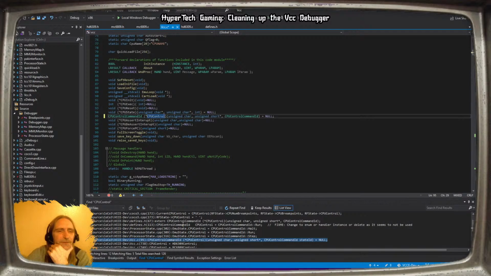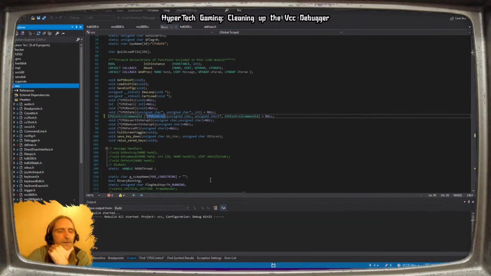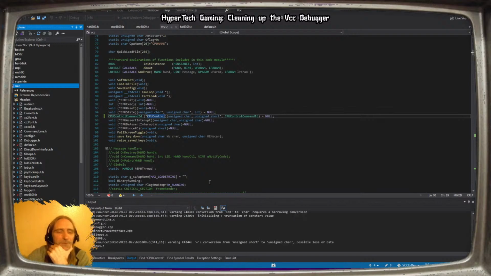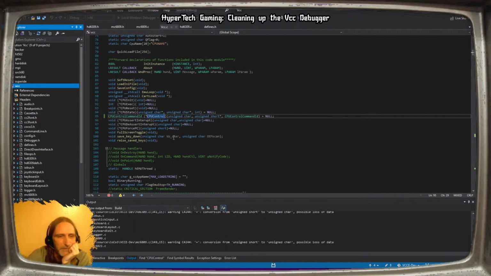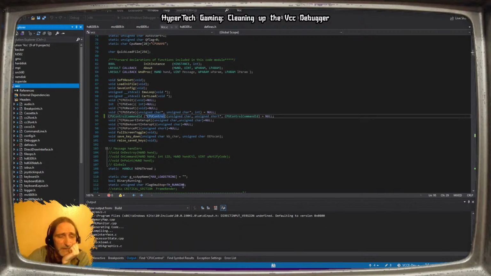Okay, so what the hell's different about it? Let's rebuild the whole thing. That happens sometimes. You get this residual thing where something doesn't build or uses an older definition, and you've got to do that.